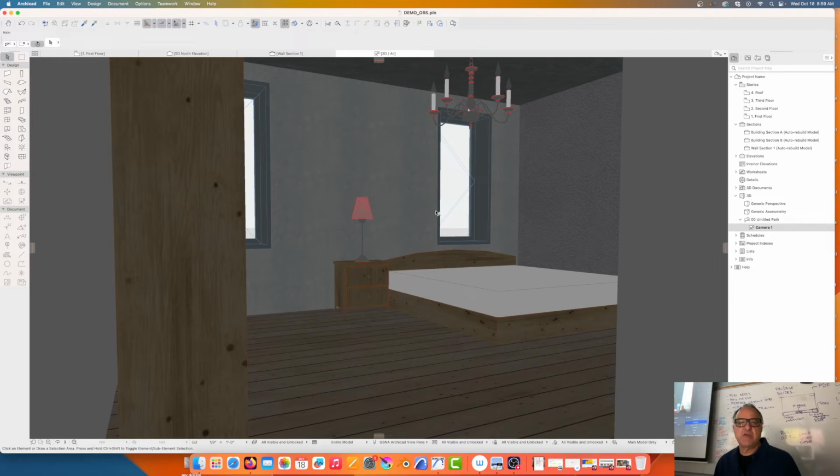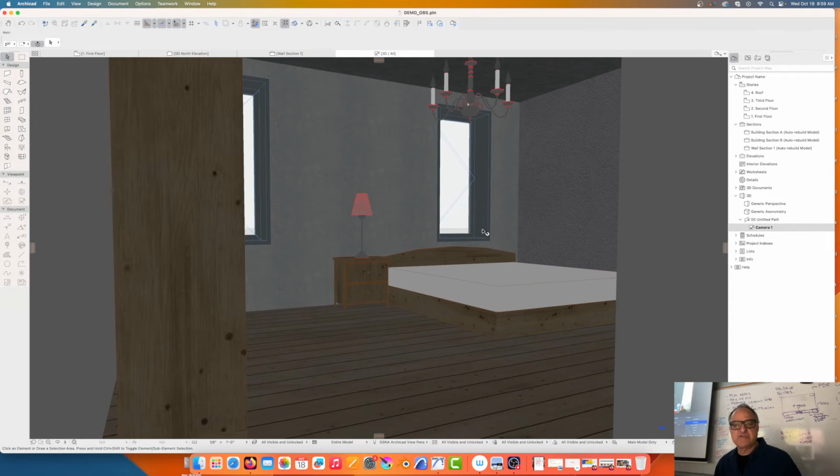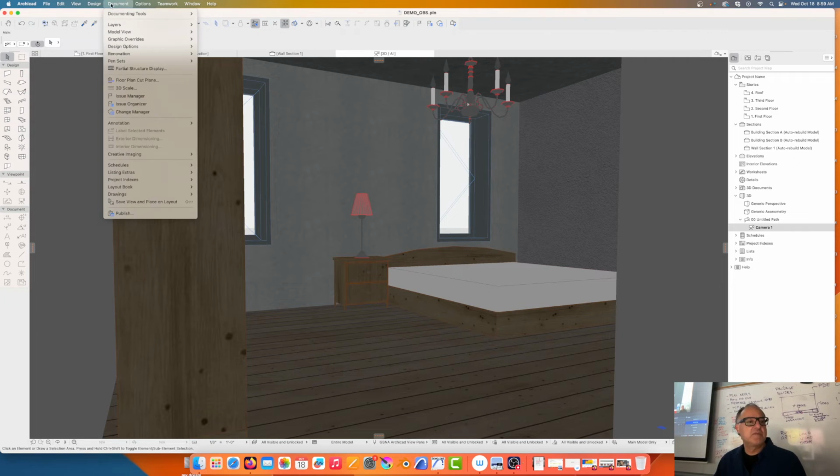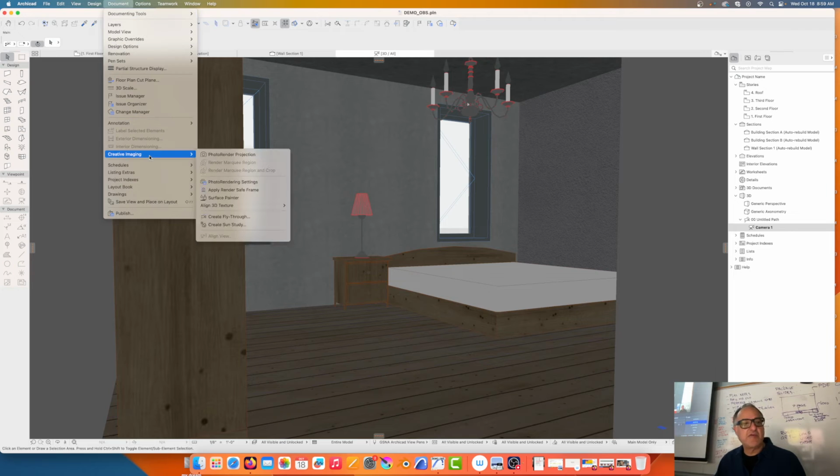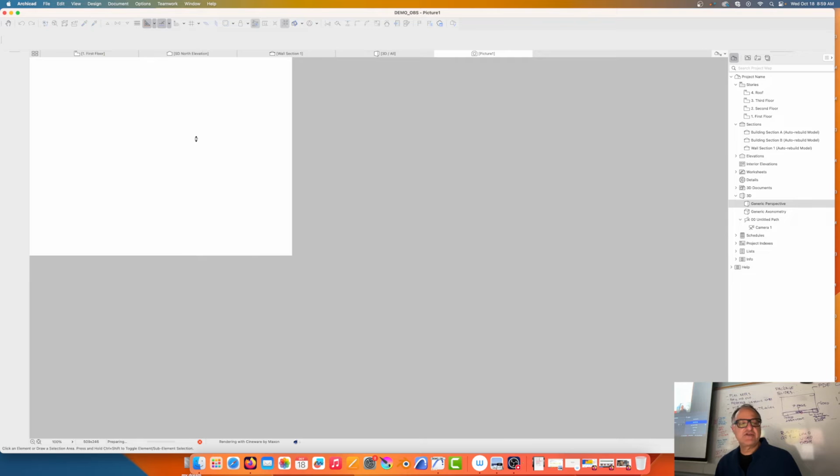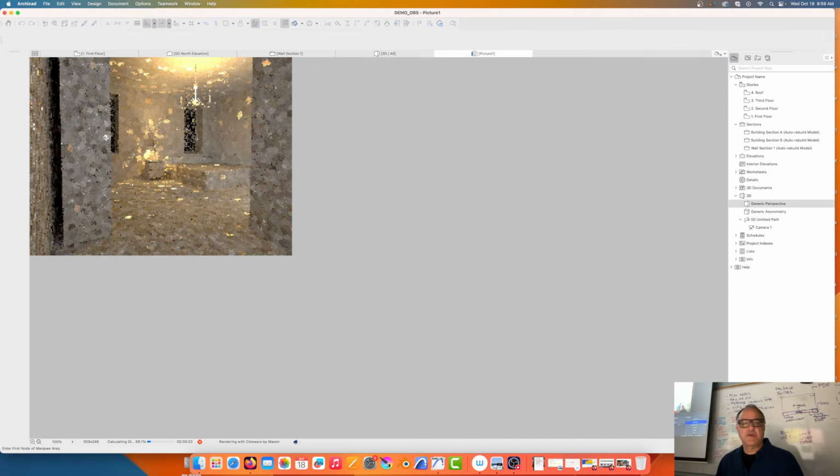This takes time to get used to, okay? This is a tiny room, it's a tough one too. So what I need to do is right click at times and go modify this camera to current view. There it is, okay? So now let's remember, let's see where this is. Document, somewhere it says creative imaging, there it is. I remember now. Photo projection. So if I do a projection now, this is what's gonna come up.